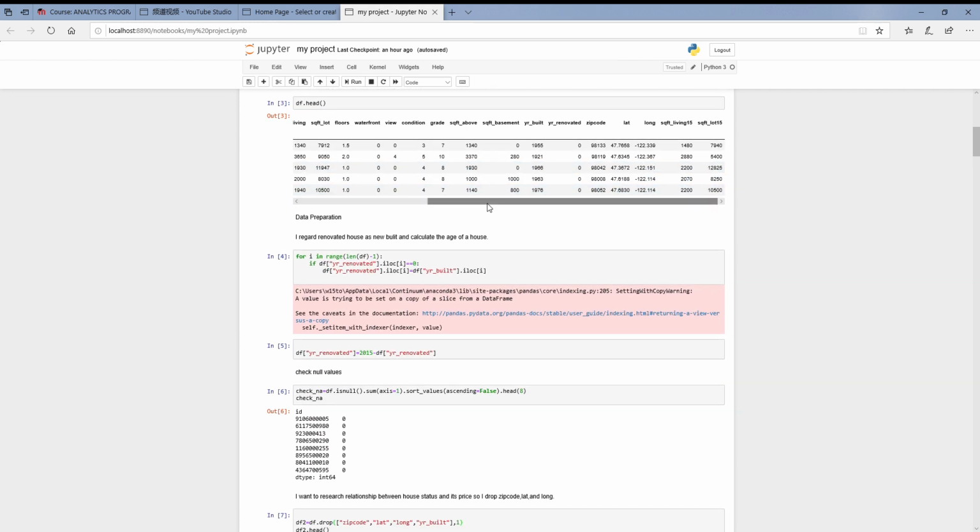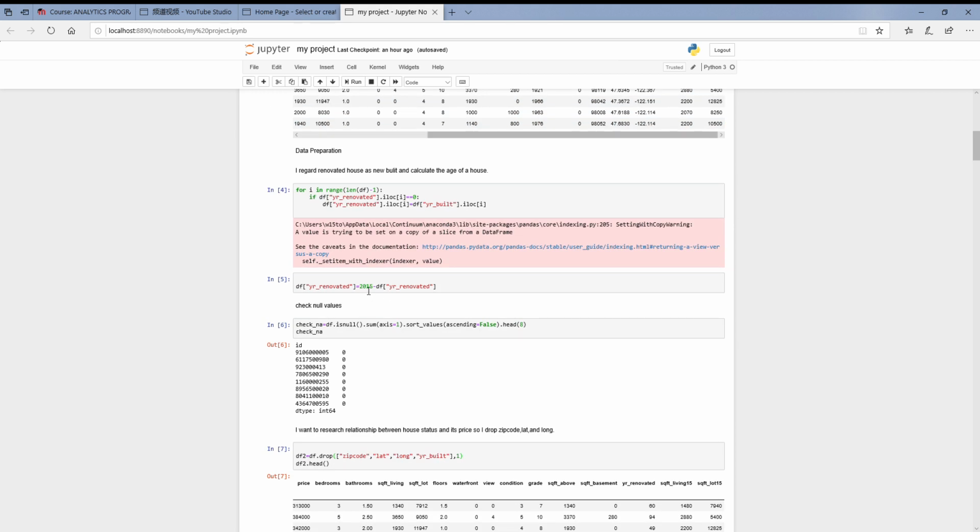In my analysis, the first part is data preparation. Here we can see the year renovated has zero value. It means the house has never been renovated. So I replace the zero value by the year built and subtract them from 2015.